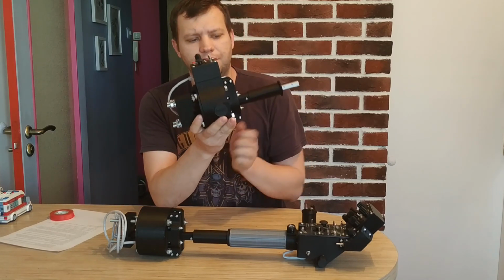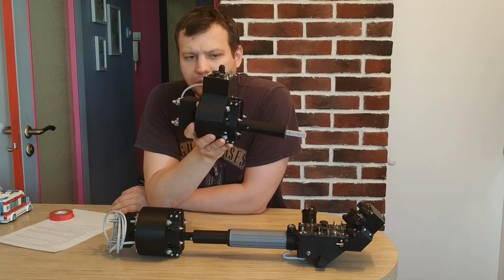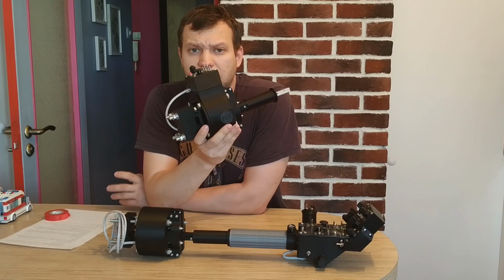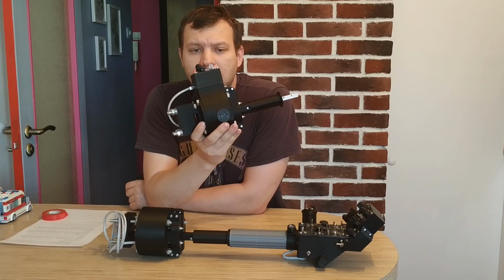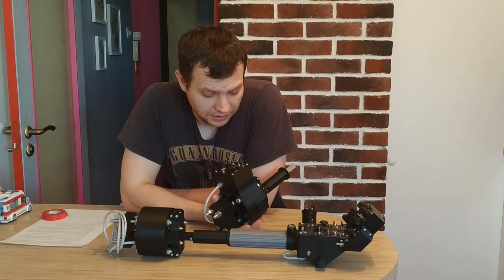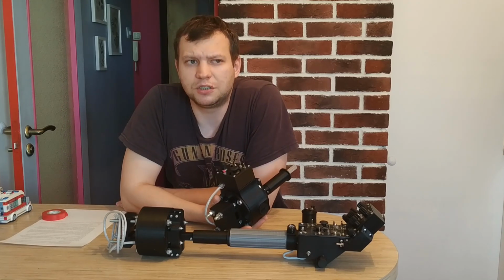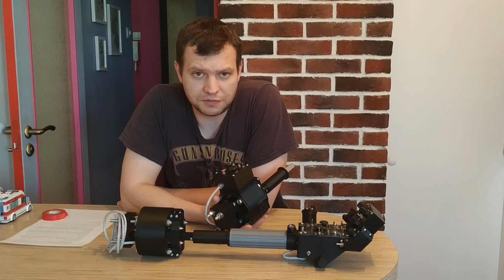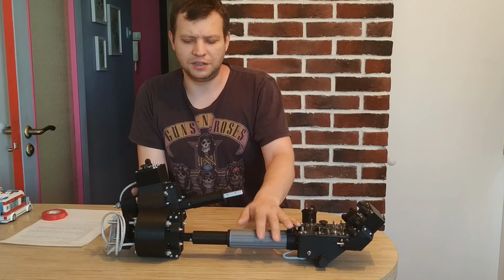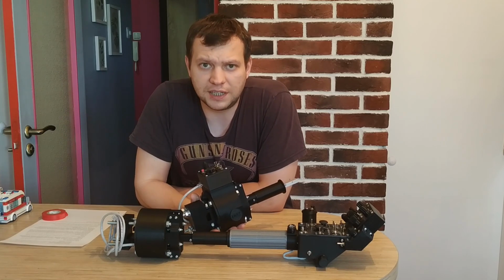I was thinking about what to put there. It obviously was a free space that I felt like we might use for something. So I thought about just switches, additional joysticks and stuff like that, and then I understood that if we put switches here that will require you to take your hand from here to here and move it all the way here, it won't really be that comfortable and useful in flight and whatever.